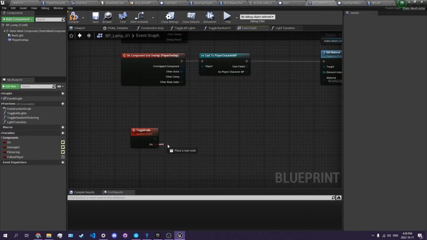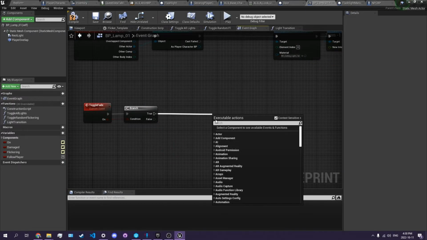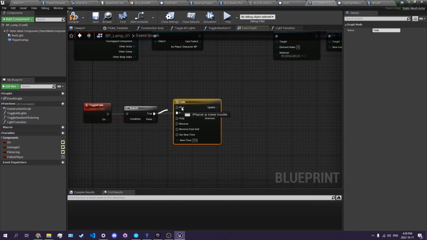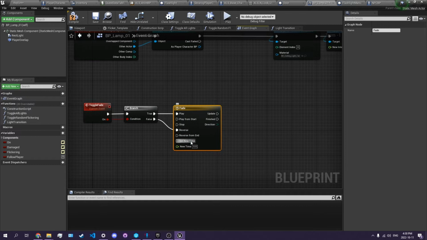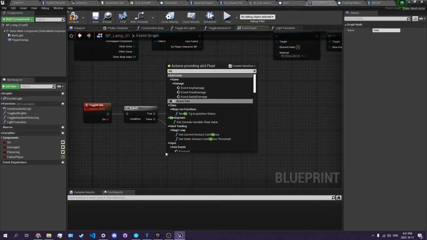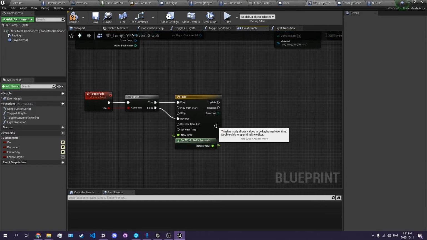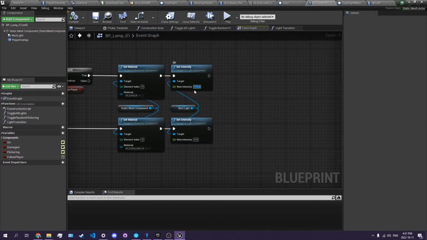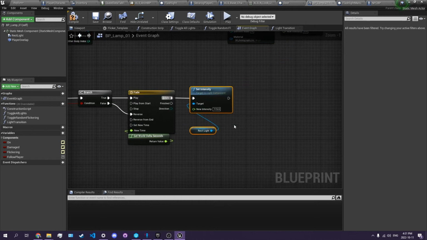So, on to step 3, polish off the feature. So, at this point, we're going to create another function, and the key to this is to create a timeline. Just call this thing fade, and a timeline will do an action over a period of time. So, we're going to do some blah blah stuff getting it set up there, but basically what we're looking for is it's going from 0 to 115 instantly, and we don't roll like that anymore. So we're going to make it change that intensity over a period of time.